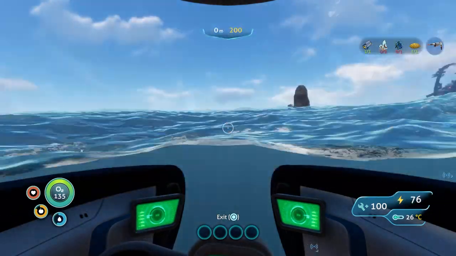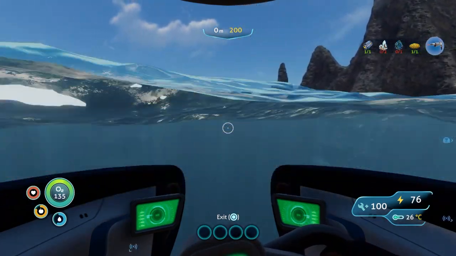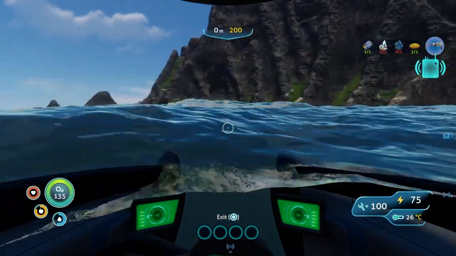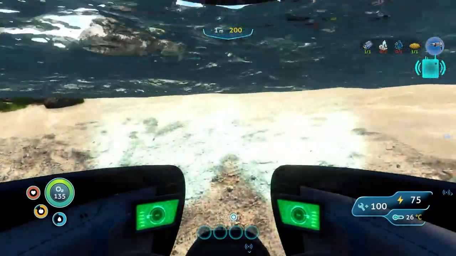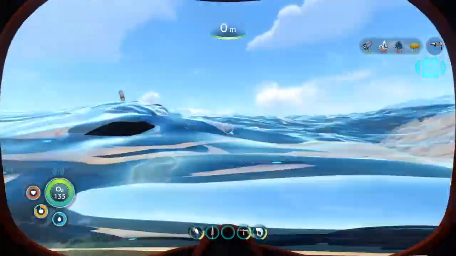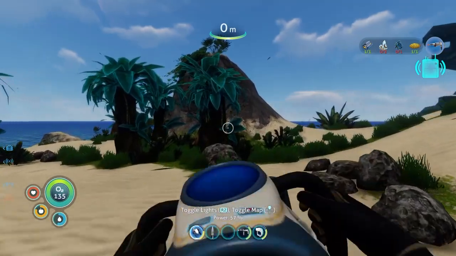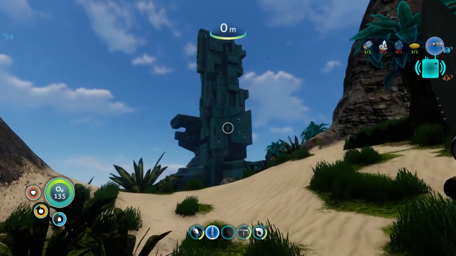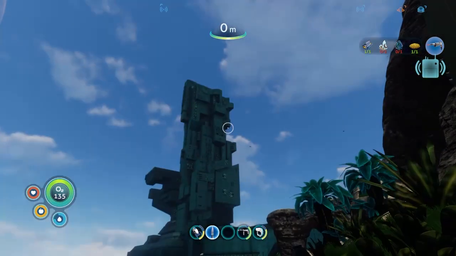What? There's just a random pillar. All right. Oh. Nice. What is that? It's like a weird looking mountain. Let me get back, but not too far back. Detecting massive energy signature in the region. Cannot identify. What the heck? What is that?